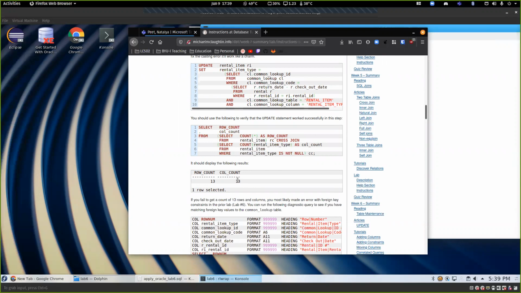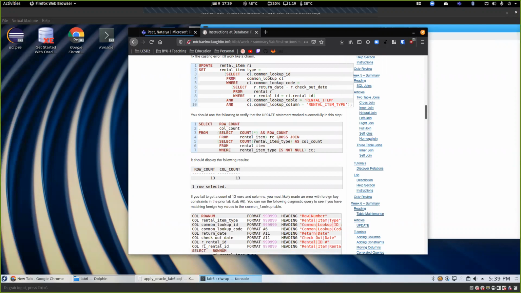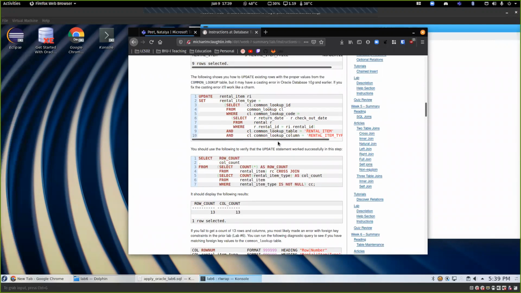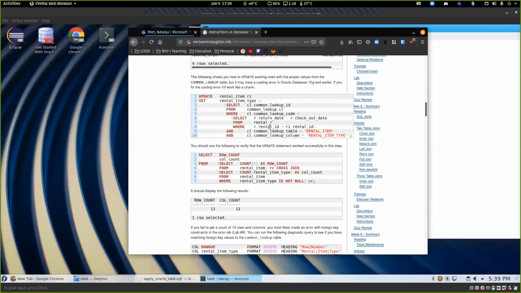Okay. This one's actually pretty common, and this is actually perfect. I'm glad you brought this up, because I saw a lot of people in Teams bring this up. So to help walk us through the troubleshooting and the fix, we're going to actually reverse engineer this little piece of code. What this does, as you know, is we built these rows in Common Lookup for a 1-day, 3-day, and 5-day rental. And then this step takes and updates all of our existing rows.